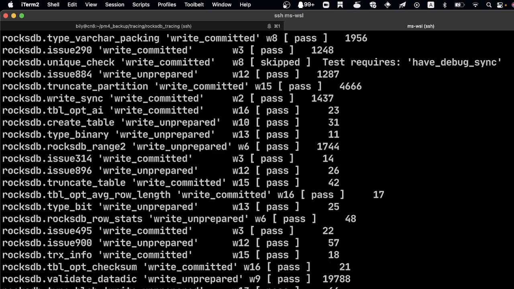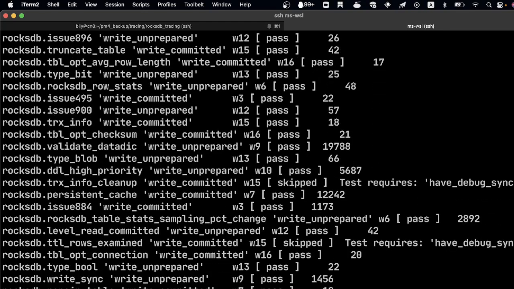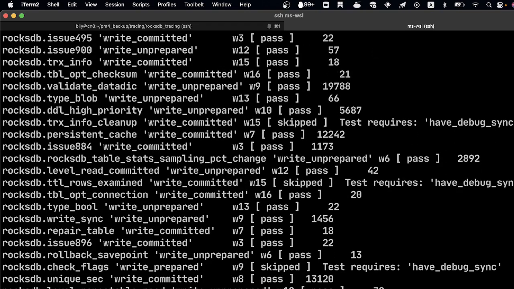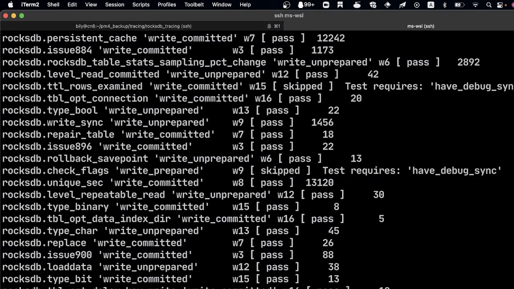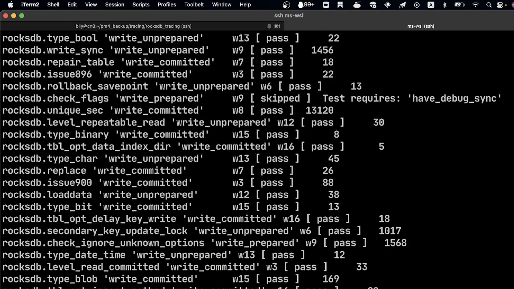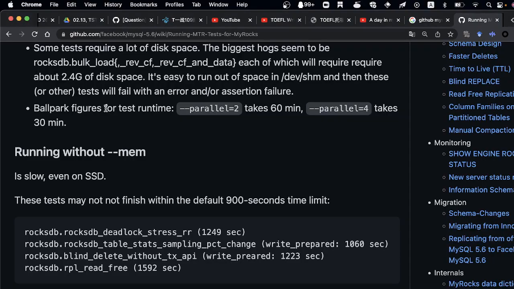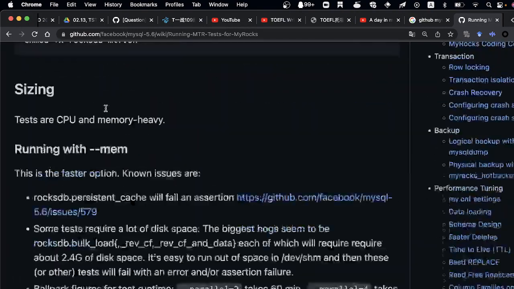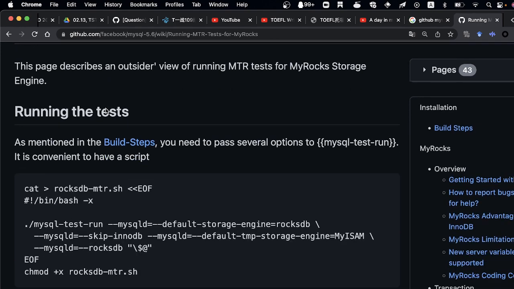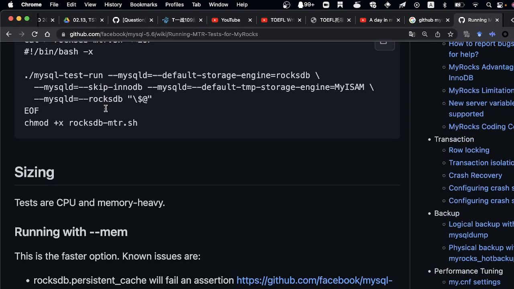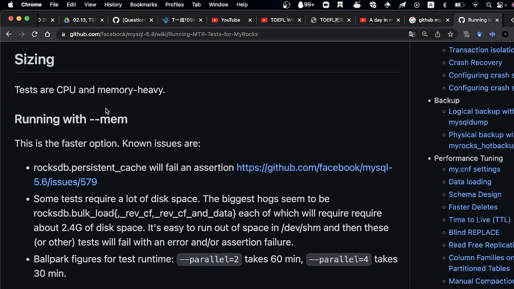And this is a long test. Whoa. How is the test implemented? What is MTR test? Tests are CPU and memory heavy?